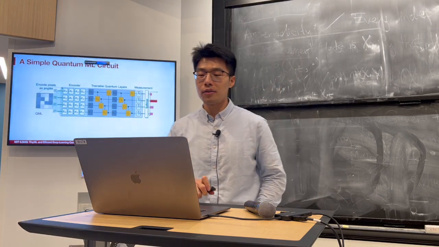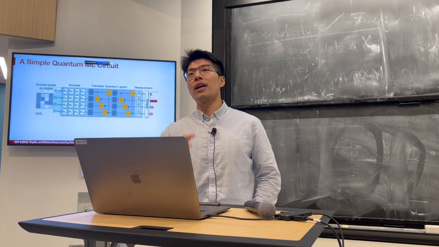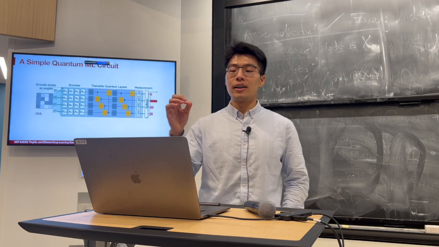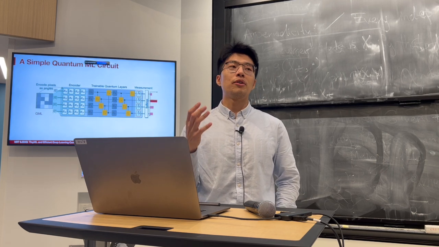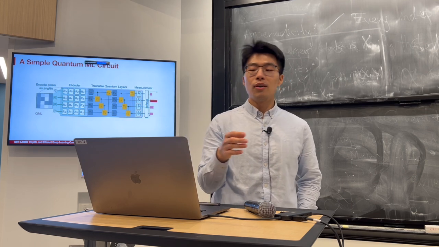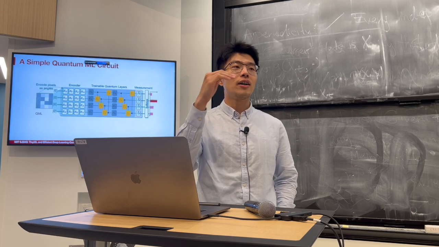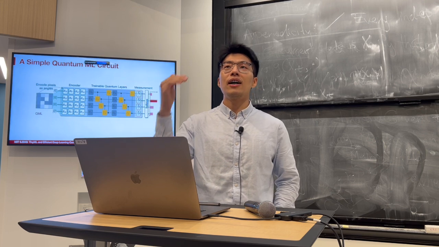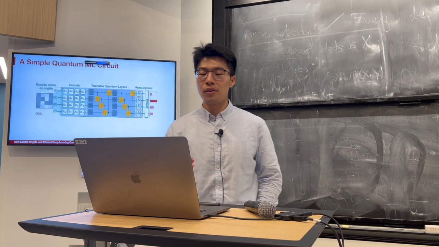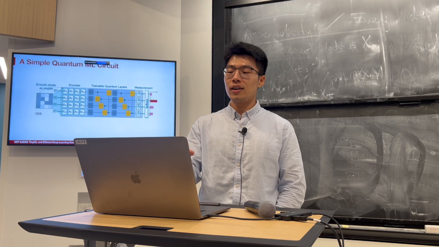Right, so here we can use a 4x4 array for the encoding process, but there are also many other encoders that we can use. Some of them use amplitude encoding, which means you directly encode the state of the image to the qubit state, or you can use binary input, where you basically use a large number of qubits, and each of them is either 1 or 0. So there is a lot of ongoing research trying to find the best encoding process to encode the classical state to the quantum state.